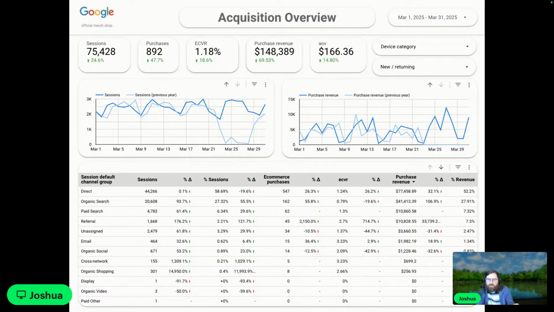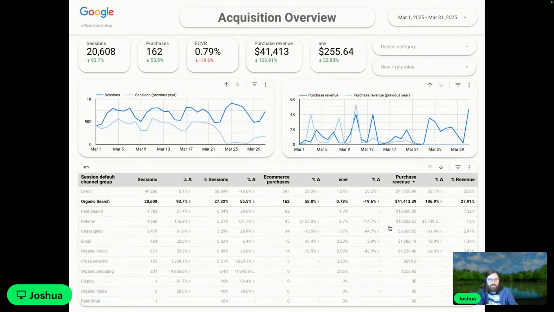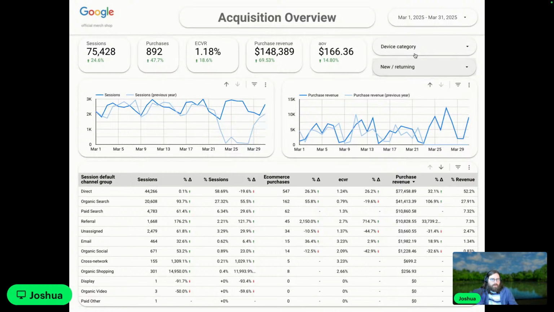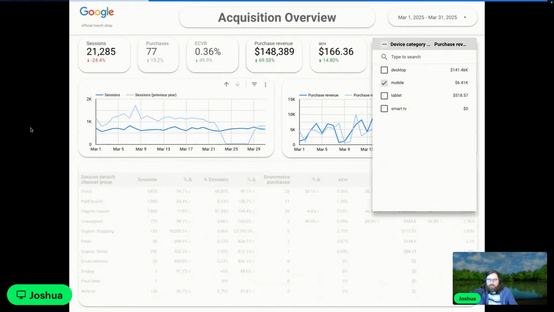It's a big snapshot. We can actually click on organic search, and then all of this data filters. So now we're looking at only the organic search traffic. You can see the number 41,000 here matches with the revenue up here. We've also got an AOV calculation. And if we reset that, we can also say, what about mobile traffic?